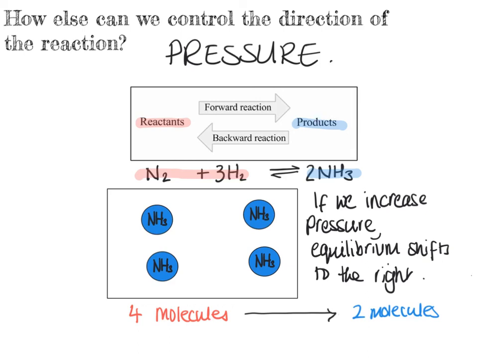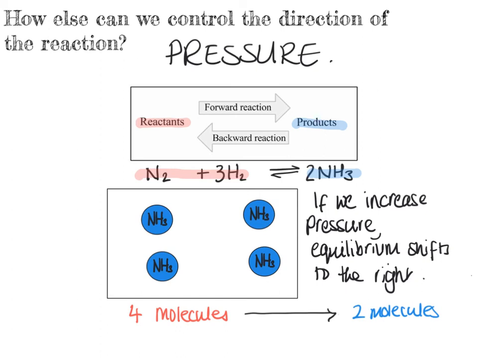And if this is us in industry, we want to make loads of ammonia and sell it because we're in business, then it's probably a good idea to increase the pressure in terms of the amount of ammonia that we're going to make, okay? We call it the yield. The amount of stuff that we make that we can sell is called the yield. So we want to increase the yield of ammonia, then increasing pressure is a great way to do it, because we go from having 4 molecules of reactant to 2 molecules of product to counteract the change that we've put in place.